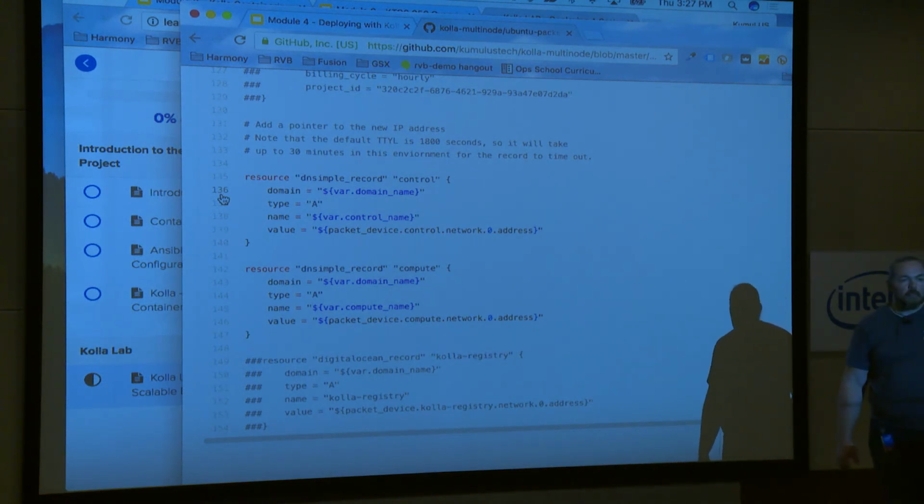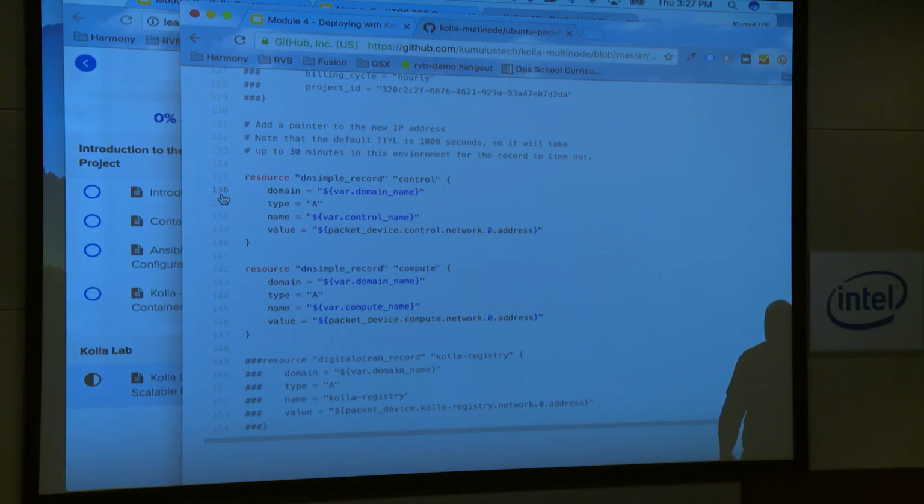Yes? Right now, are we able to use Docker CE community? Yes, Docker CE is actually what gets deployed by default. The latest one? Yeah, which is, I think, 1.13 still? 17.04 or something. Okay. Well, it was version 1.13, but maybe they changed the name. But yeah, Docker CE is fine.